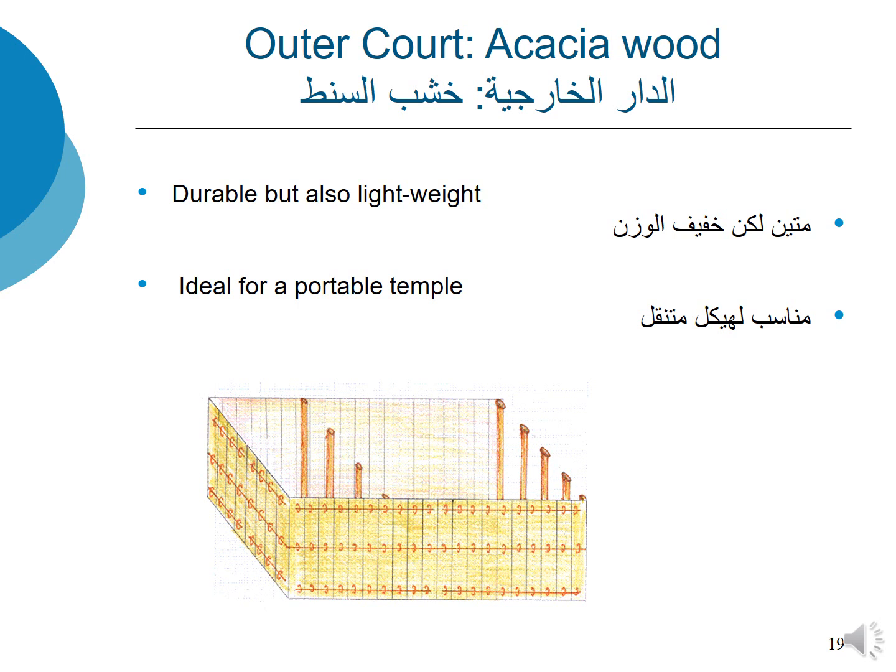In the outer court, we see the structure around the curtains. Because this outer court and the tabernacle had to be taken down and set up many times, it was really important that the structure holding up the curtains be durable and lightweight. So God had provided for this with the acacia wood growing right there in the region. Acacia wood was remarkably durable but also lightweight.